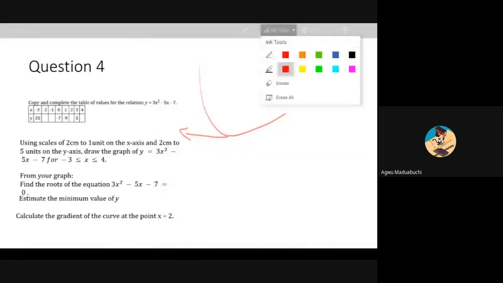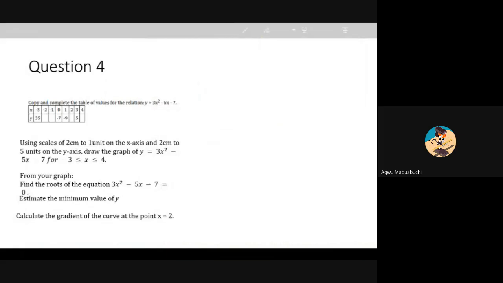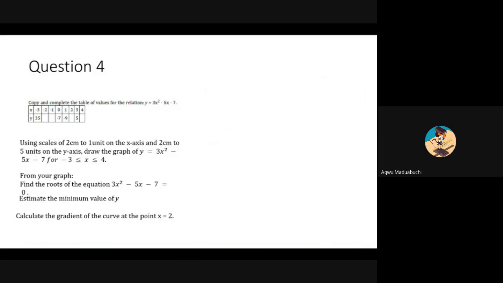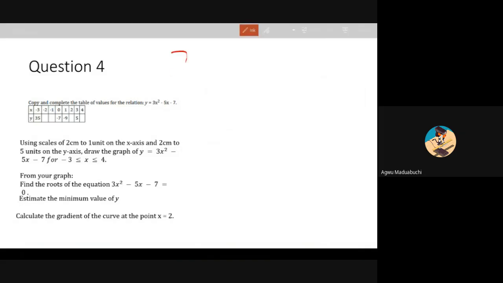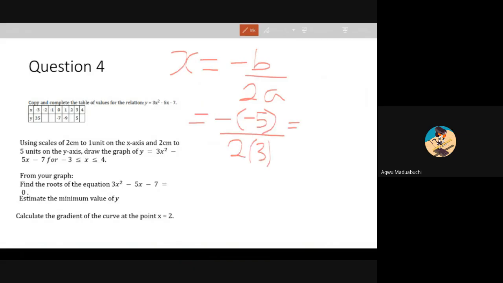We talked about the line of symmetry. And we say, how do you get the line of symmetry? I gave you the formula yesterday. So in some questions, they will even say include the line of symmetry. I told you the line of symmetry is an equation in terms of x for the kind of graph you'll be asked to plot. So the formula is minus b over 2a. So from this graph, my b is -5. So this is equal to minus -5 over 2 times a, which is 3. So you have this to be +5 over 6.